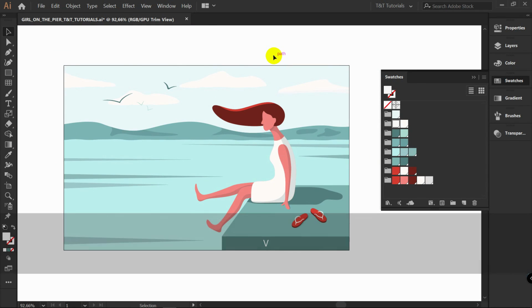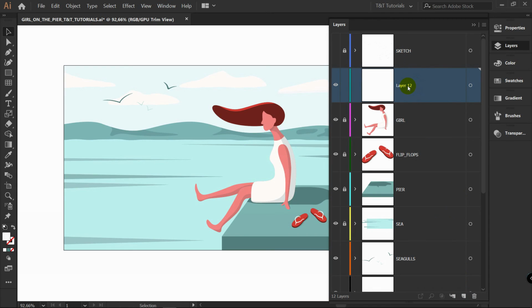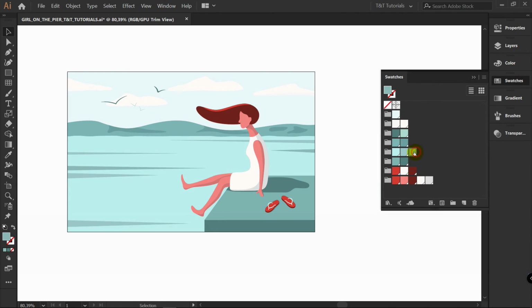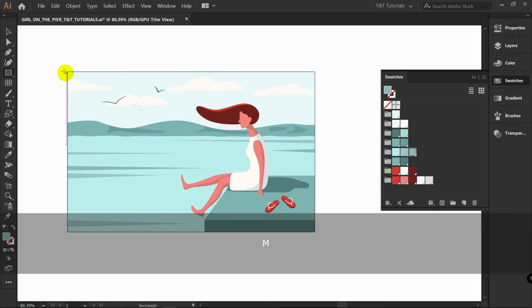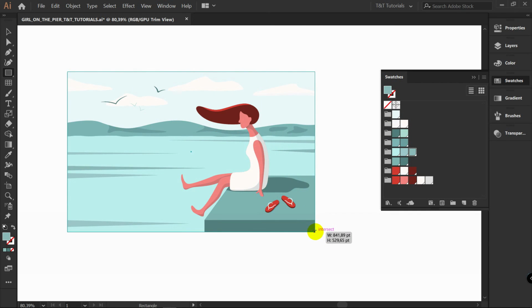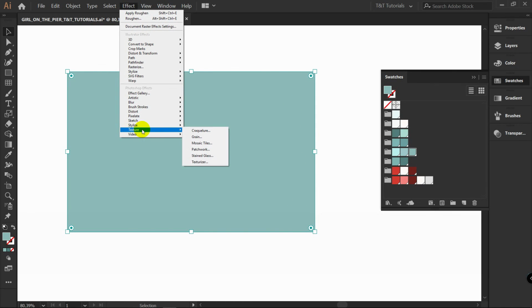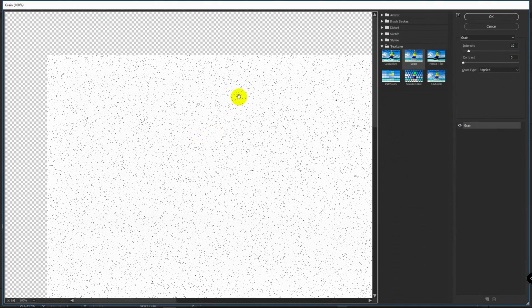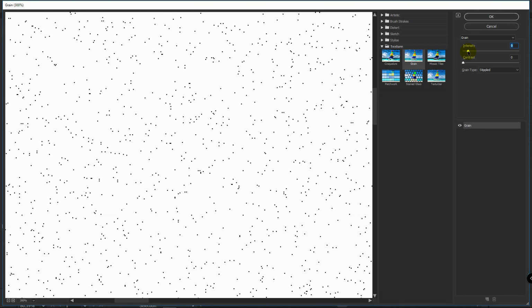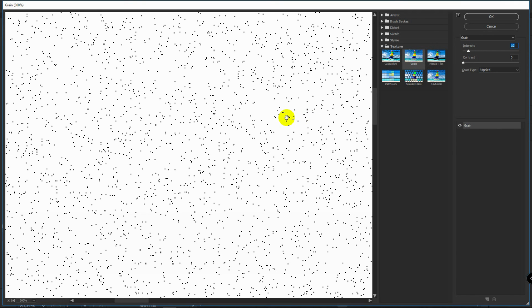Let's add some final touch to this image, create new layer, and let's rename it to noise. Now let's pick some color like this, for example, M for rectangle tool, draw rectangle like this, effect, texture, grain. You can play with these values. I don't recommend you to make intensity too big, because when you're zooming in, you can see that it really doesn't look very well. I really do not use this technique very often, only when I need some quick texture, so it's more just like sketch texture, not like serious texture for your artwork.